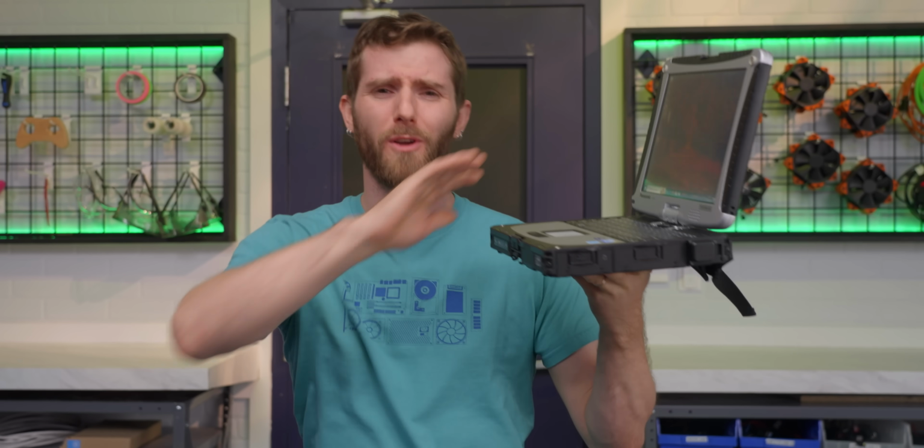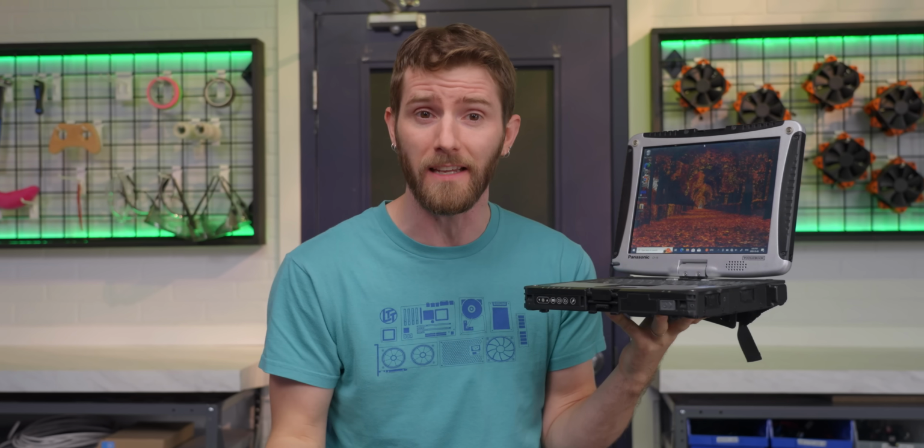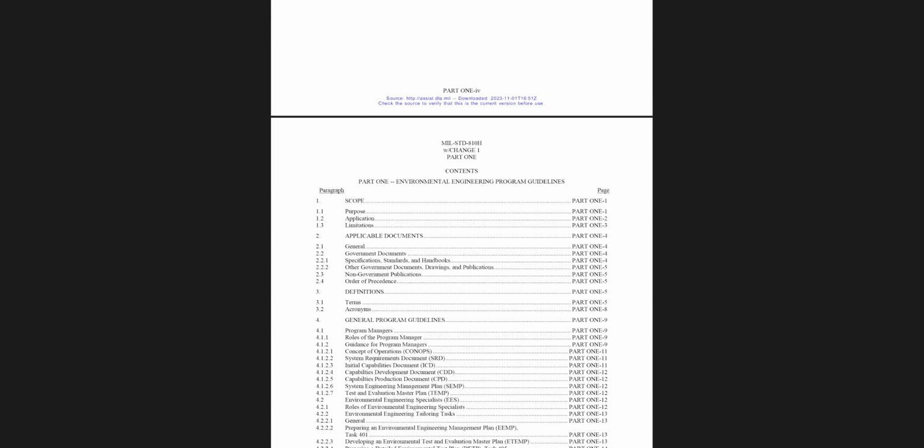Impressive. Now, as a foreign civilian, I'm not going to pass judgment on the process or the exact state of things at the moment, but I do think it is fair to say that part of the reason for this inconsistency is that the standards documentation has ballooned to more than 1,000 pages over the years as additional things get tacked on. And if you want to know how or why certain tests were decided on, you need to read an additional 200 plus pages from Herbert Egbert's book, The History and Rationale of MIL-STD-810. With a riveting title like that, you know it's going to be a real page turner.